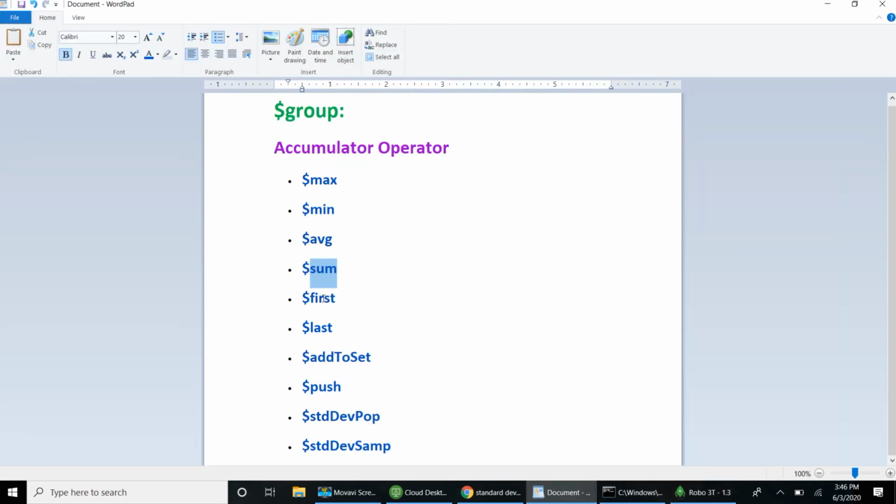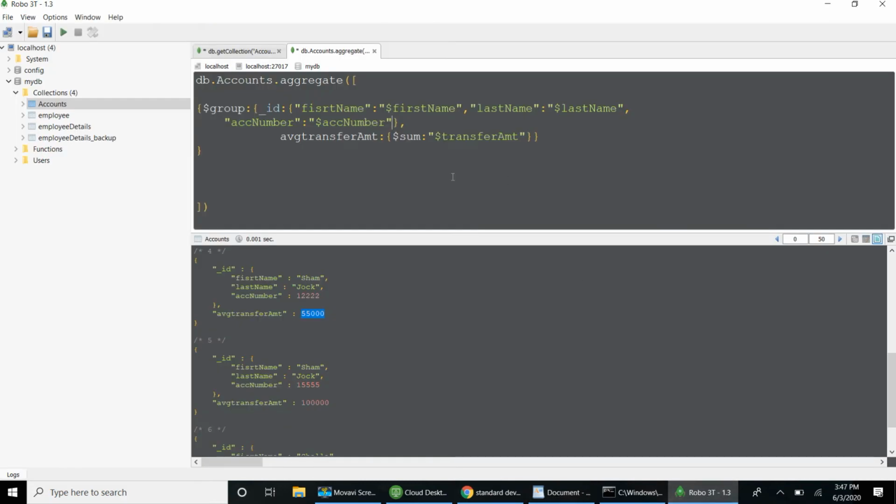See, if I want to find the first record, I can use $first. See, the first records are selected.